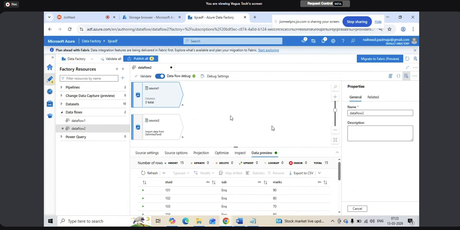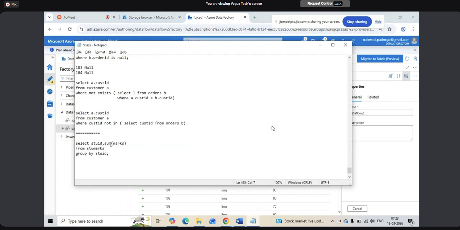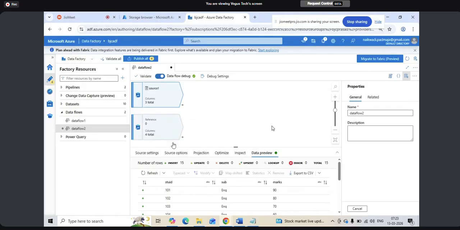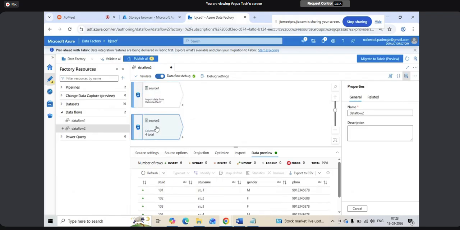And one more thing, I don't want this student ID. I want a name here. Does student marks have a name? No. It has only student ID, subject and marks. Which has the student name?